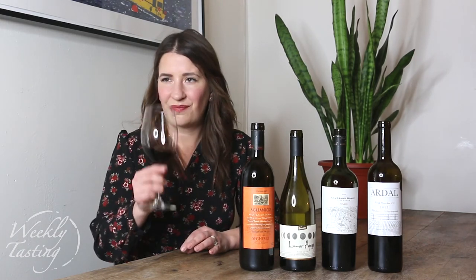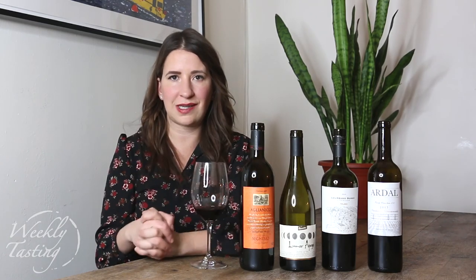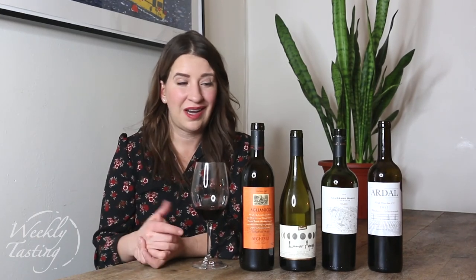We have a real strong kiss of oak on this — vanilla, cinnamon, clove, and nutmeg — yet still the fruit and earthiness of the Aglianico grape really come through. This is definitely our fullest wine, and not only does the oak add flavor but here you feel like the oak has a layer of texture — it's like wrapping up all that intense fruit and making it silkier and smoother. This wine has almost a Cabernet aroma, texture, and flavor, maybe just a little bit less tannin. So if any of your friends love Napa Valley Cab, bring this wine to them and they'll be super impressed.